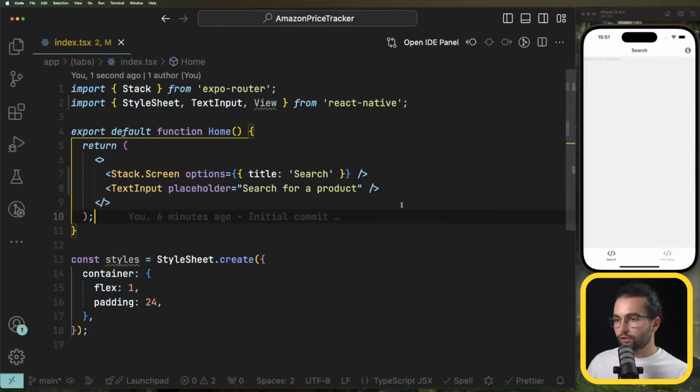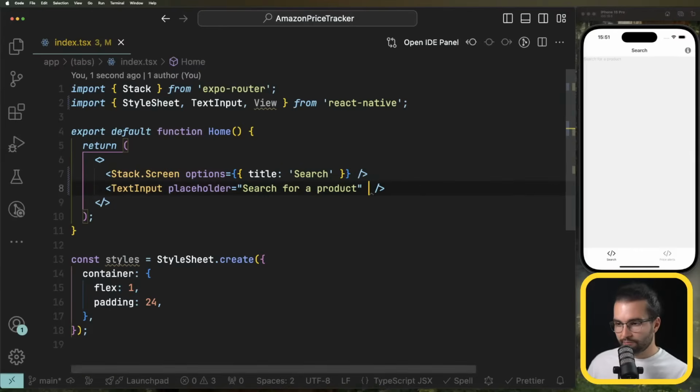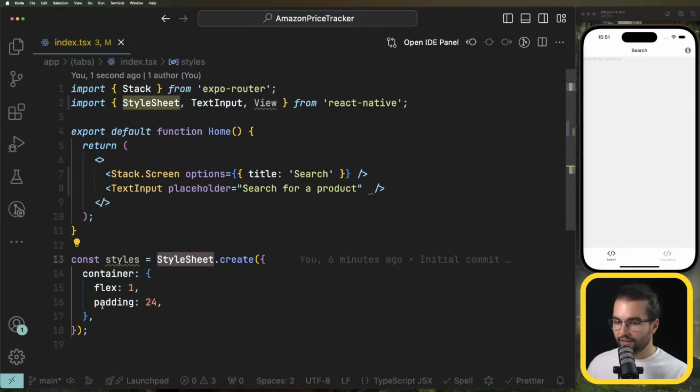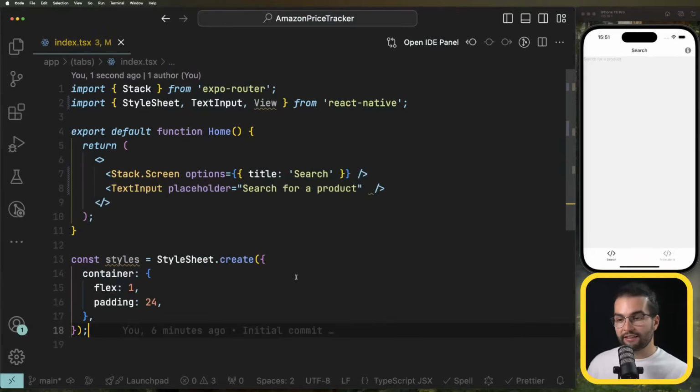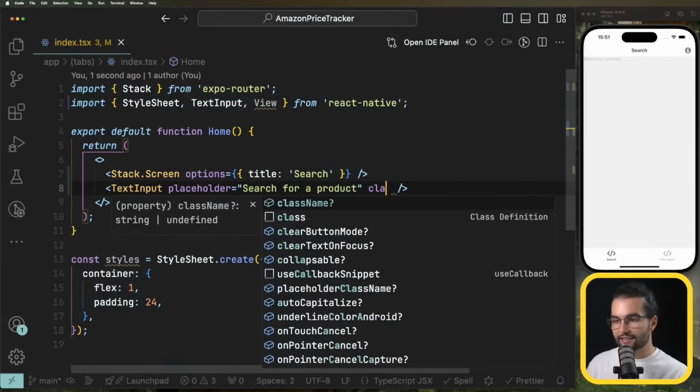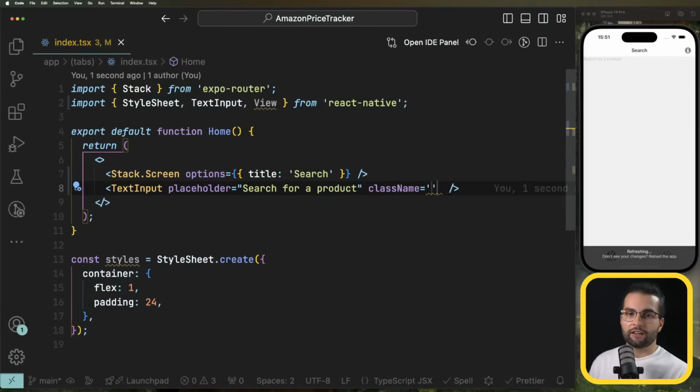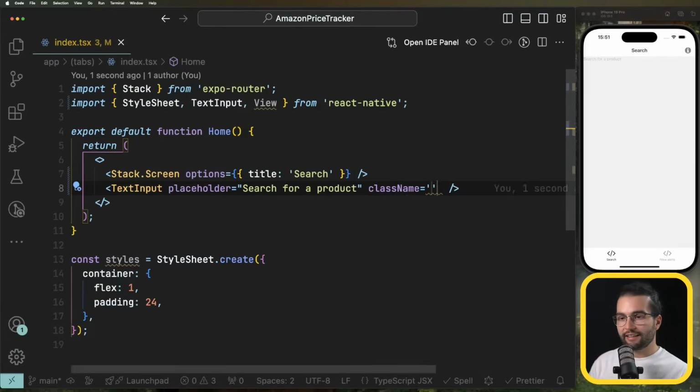Now, what I want to do is style it a bit. And the way we're going to style it is not going to be through the style sheet, as you are probably used to if you have experience with React Native. The way we're going to do that is through the class name property. And here we're going to send utility class names from Tailwind, and with the help of NativeWind, we're going to style it.